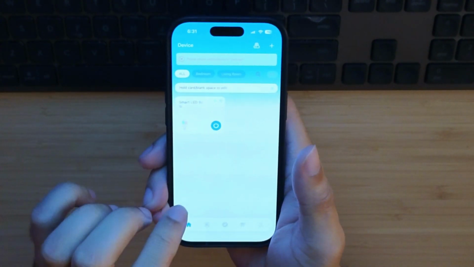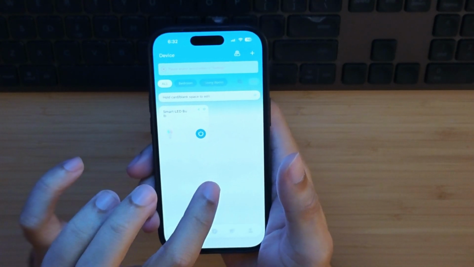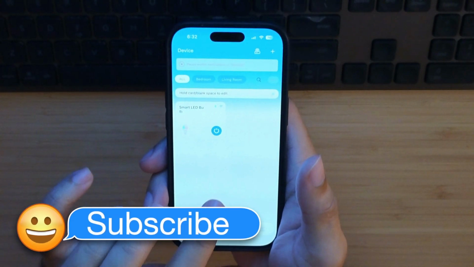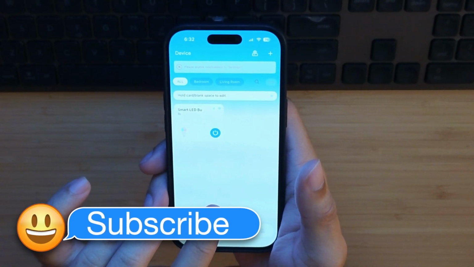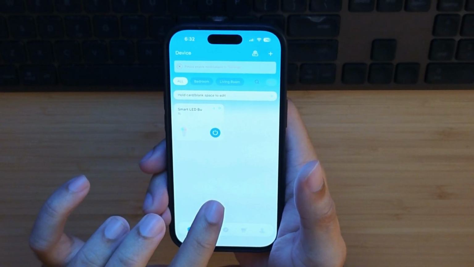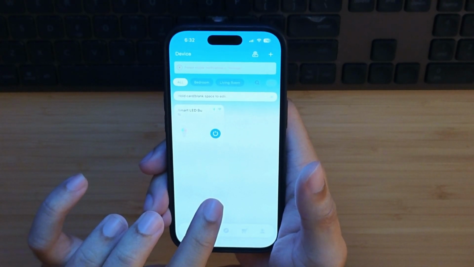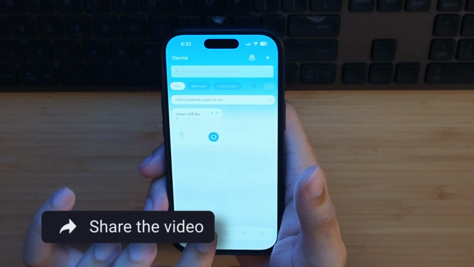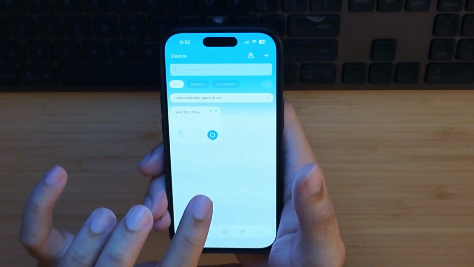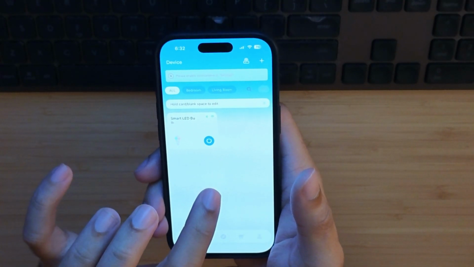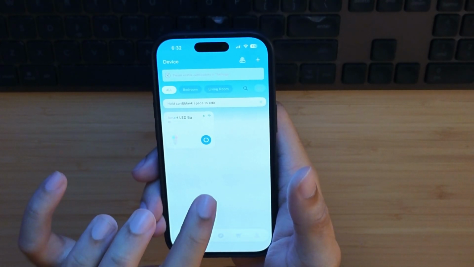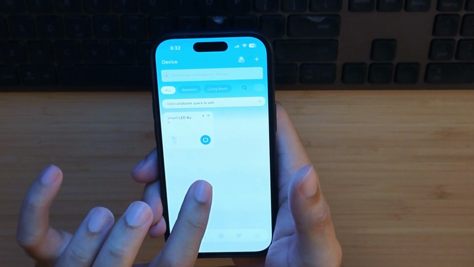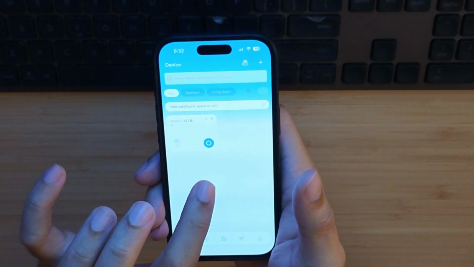Okay, so I thought I would make a quick video. Sorry if this is a little overexposed because it's hard to gauge what I should turn my phone brightness down to. But anyway, what's happening right now is I'm in the Govee Home app, and I'm going to show you guys how to make it so Siri can actually control your Govee products.